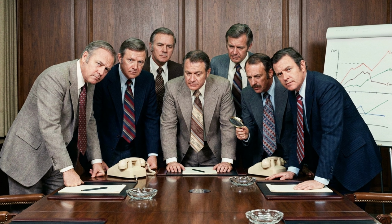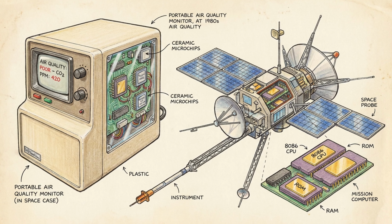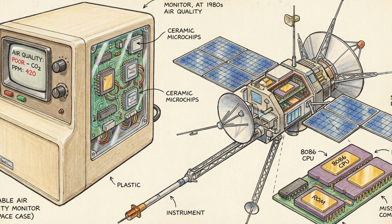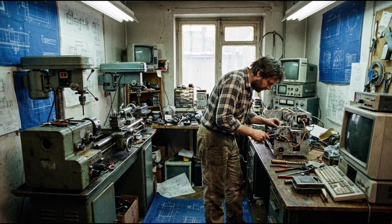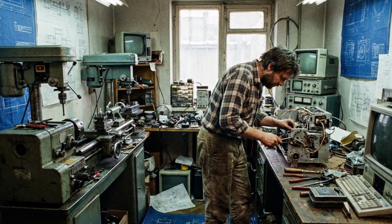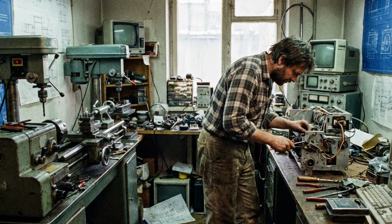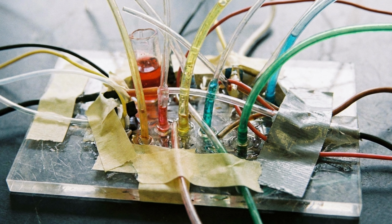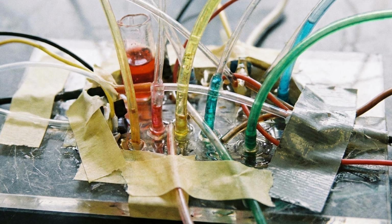Furthermore, the commercial translation of this early technology proved exceedingly difficult. Although companies like Microsensor Technology, Inc. were founded in 1981 to capitalize on these miniaturized gas chromatographs for portable ambient air quality monitoring and planetary probe applications, the broader industrial ecosystem required to support large-scale microfluidic manufacturing was entirely absent. Fragmentation in application demands and a lack of standardized macroscopic interfaces meant that the technology struggled to secure a lucrative foothold.